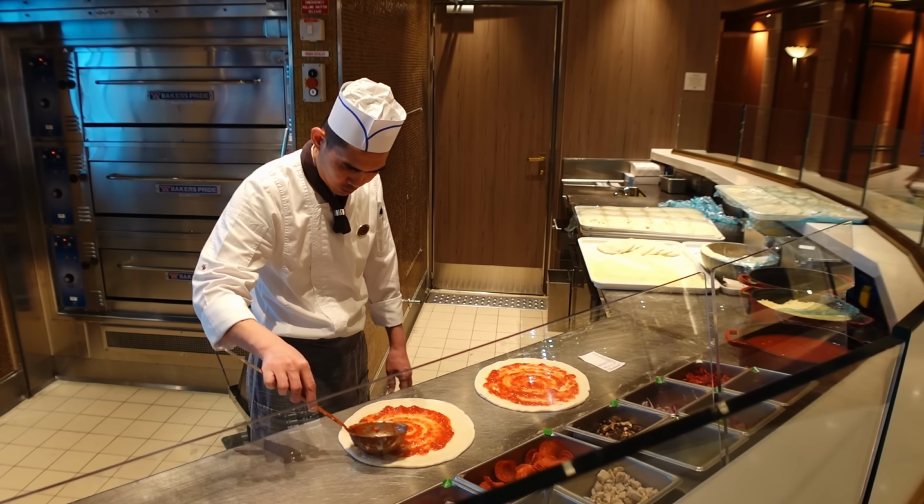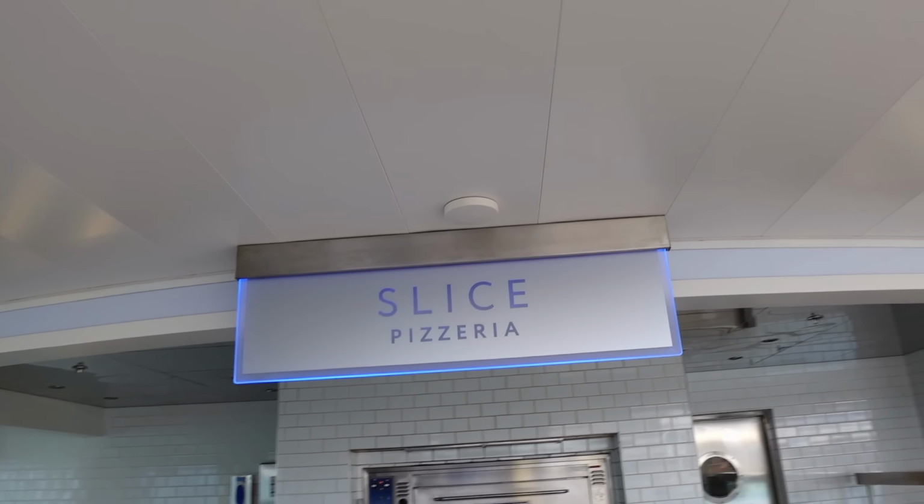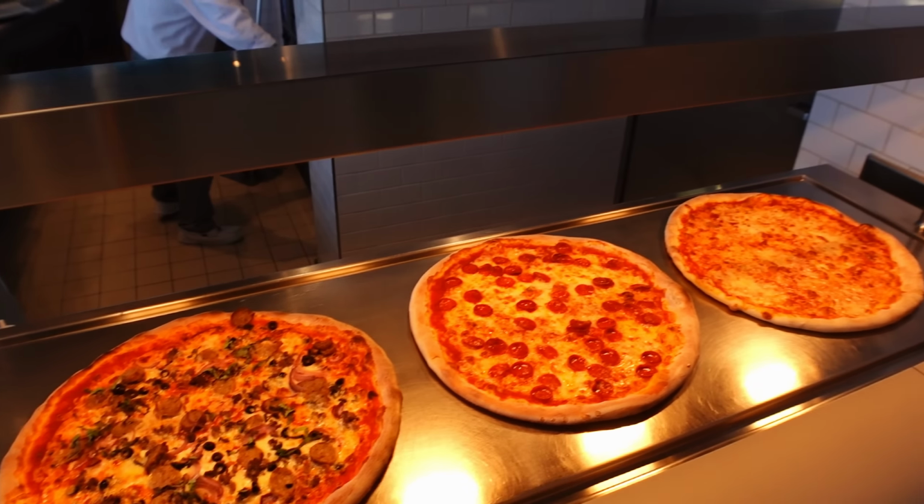They do them in the big pizza oven, and you watch them make them fresh there. That was delicious. Outside as well, they had a place called Slice, by the outdoor pool, where you could get pizzas by the slice. It was made there, but it's exactly the same pizza as Gigi's, so if you're out by the pool, you can still get it.